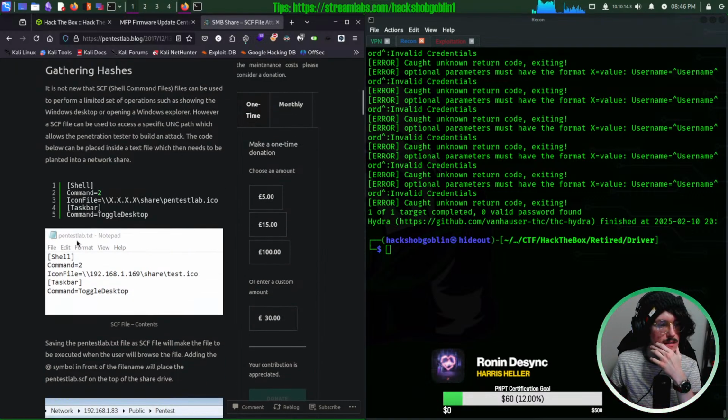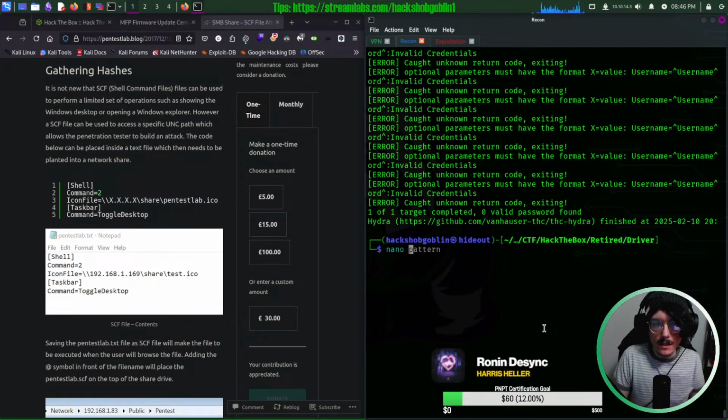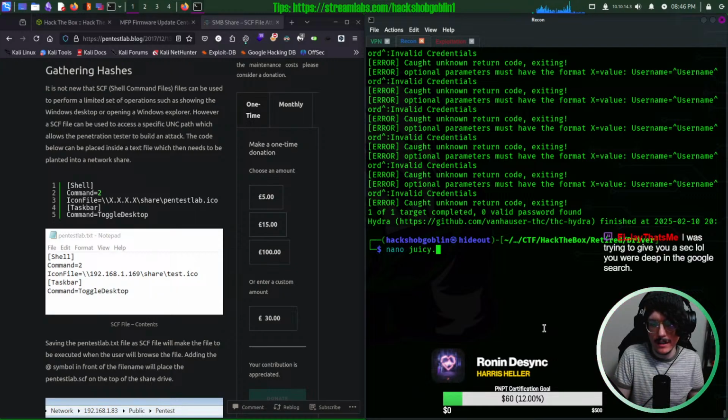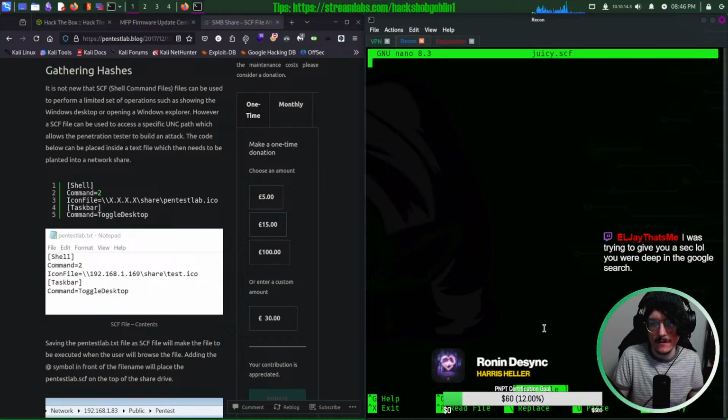I guess they just started it out as a text file. Okay, I'm just gonna make a SCF file. Nano, I'll just call it juicy.scf.